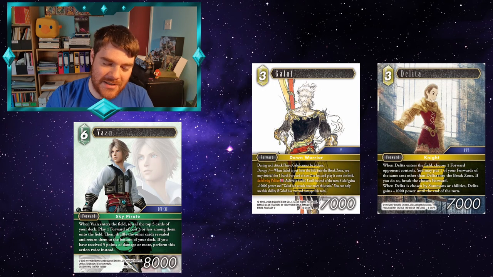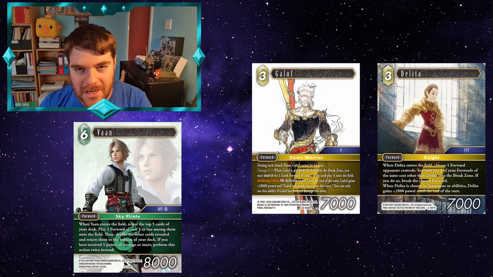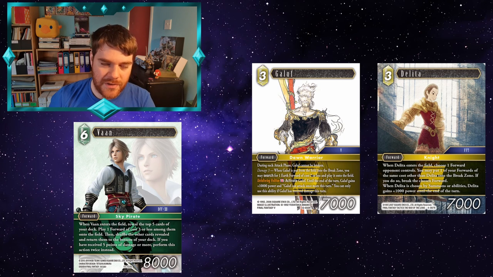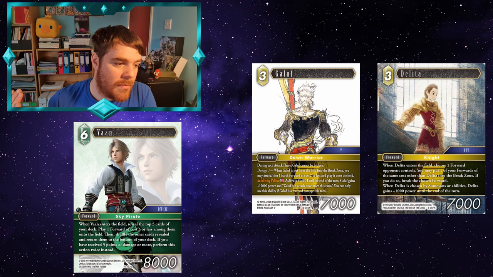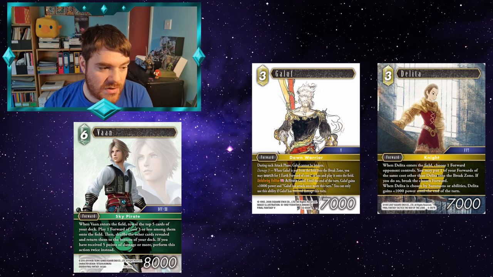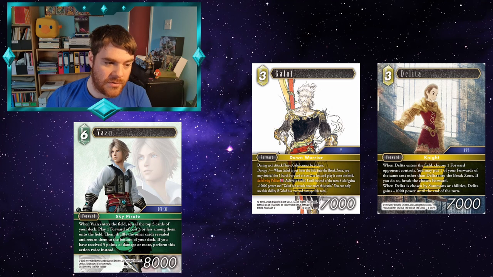Galuf and Deleter. So this is where the order that forwards come in actually makes a difference. Obviously, you don't have to use Galuf. There's plenty of other forwards, and they don't have to be Earth. But at damage 3, when Galuf is put from the field into the break zone, you may search for one Earth forward of cost 2 or less, and play it onto the field.